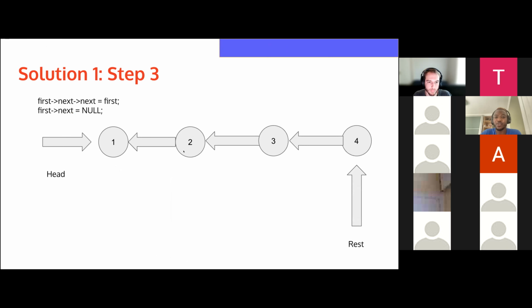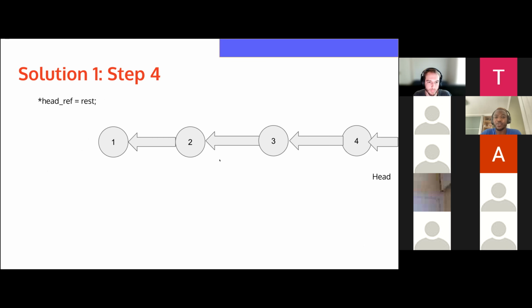As you're calling reverse on the rest of the linked list, this piece of code at the beginning just changes the arrows of the pointers. For instance, you had the pointer from 1 going to 2, but now you have it going from 2 to 1. You do this at every step of the way until you have a fully reversed linked list.